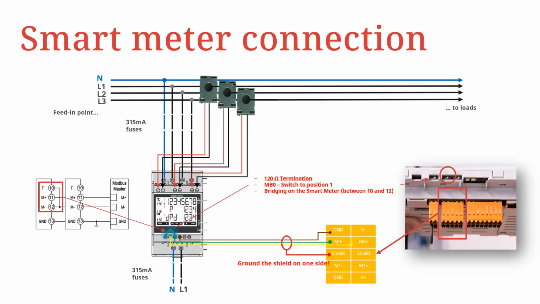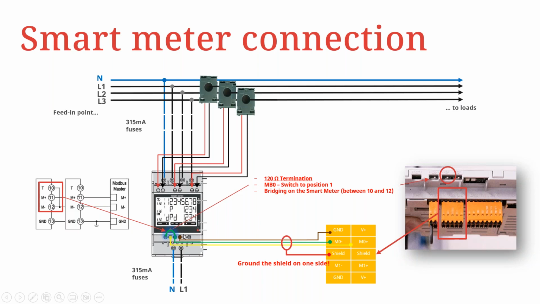So for the smart meter connections, here's where you'll have your CT connections, the inputs. This will be your 120 ohm terminator resistor, which is always important. And then obviously on the Modbus switch, you can enable that 120 ohm resistor also on the data manager or pilot device. Again, an important note is your shield, your positive and negative signal.